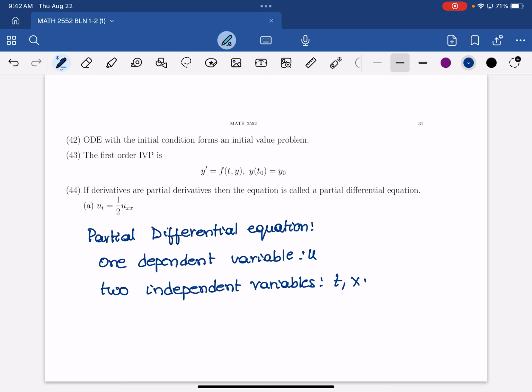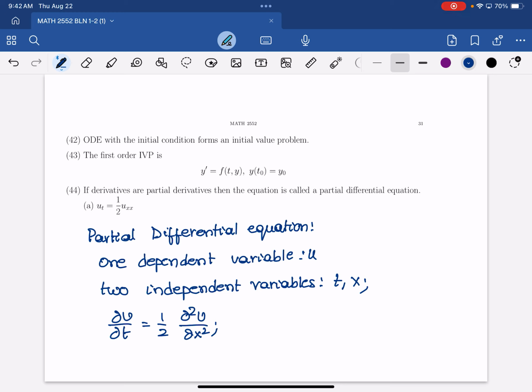Okay, so if you have taken 2551 multivariable calculus already, or if you're taking it currently, you know that you can write this as partial u partial t is going to be 1/2 partial squared u partial x squared. That's how partial derivatives look. You have just one dependent variable u, but multiple independent variables, in this case t and x. So partial derivatives inside the equation give you a partial differential equation, but this is not the goal of the course, so we are not going to discuss it. Again, for the sake of completion, I wanted to show you the contrast of ODE, so that's what a PDE is.